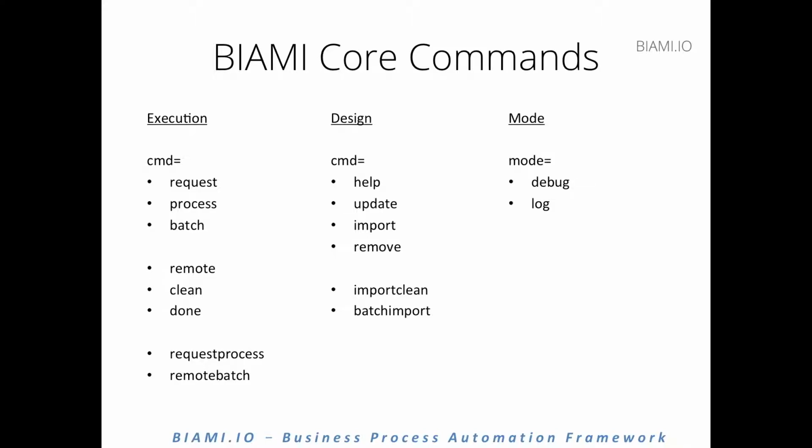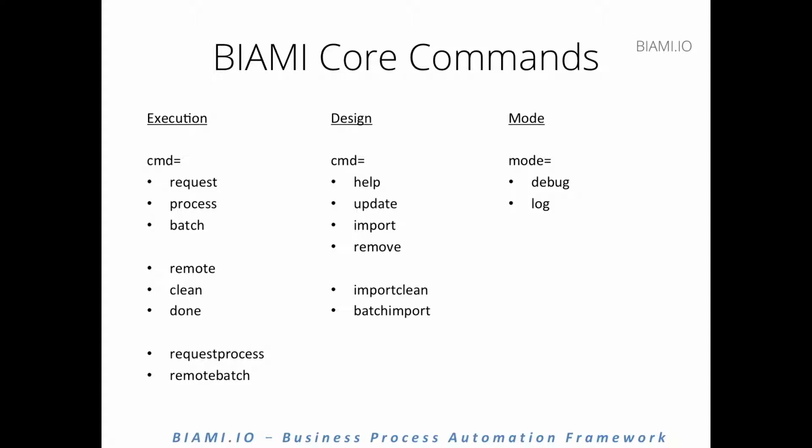Now let's have a look at some other commands that we have in the BIAMI core. There are two log modes that you can run within the BIAMI. You run them with mode equals debug for displaying all the execution of automation scripts on your screen. So whenever you test your automation process after you imported the process into BIAMI and you want to see what is actually happening in the automation process, you can run it with a debug mode to see what is happening within the system.